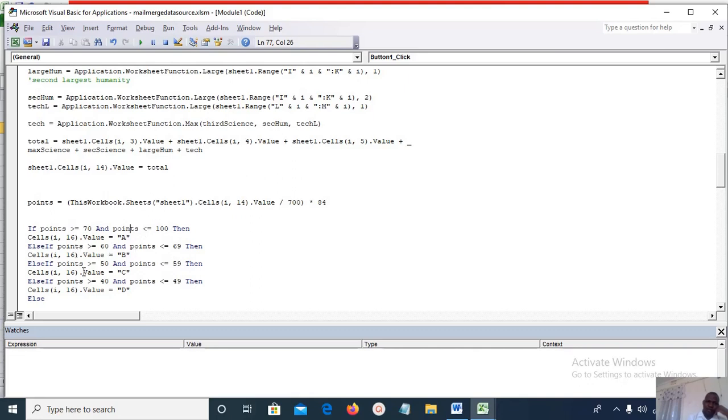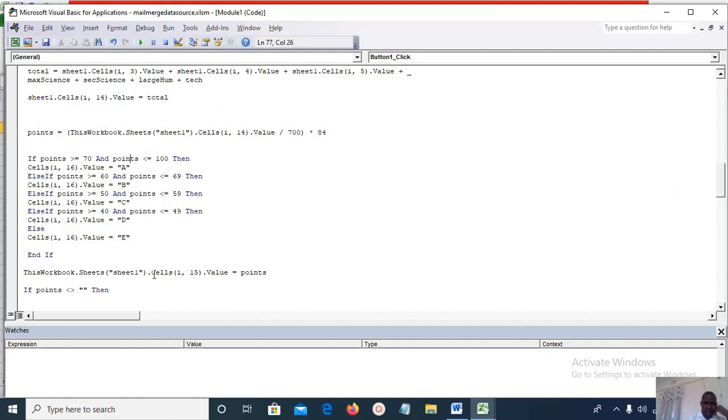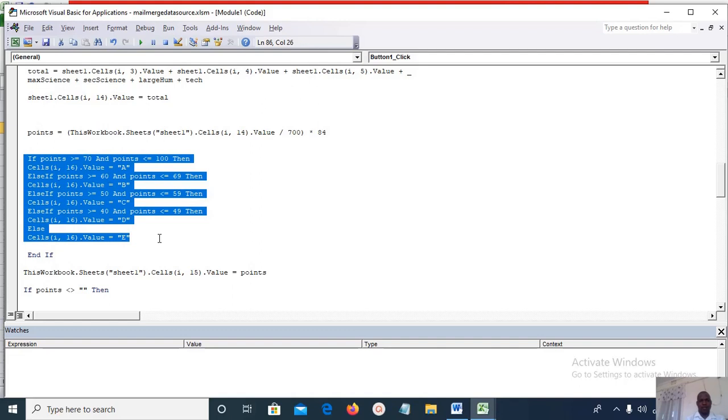If this one is not true, it goes to the third one and checks until you can see else if this is then else there is a default value, else the value for the cell will be given as E. So anything that is less than 49 will become an E. So this area you can change according to how you want to grade the student.